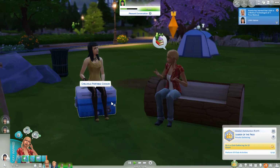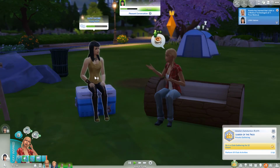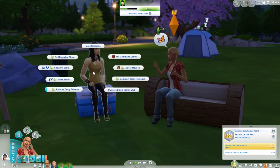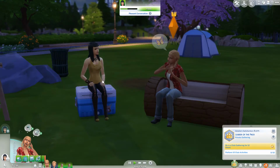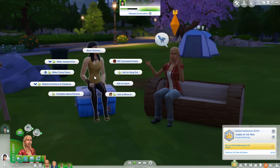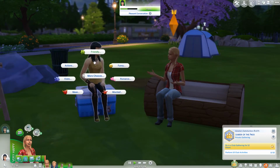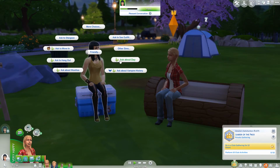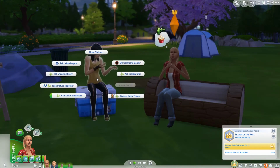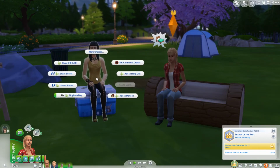Enthuse about the outdoors. She is a medical technologist at T-Pose Medical, so she does actually have a job. Talk about dreams. So now that we have made friends with you, are you going to leave us alone? She's pretty muscular, I have to say. No, we're not asking her to move in. And I don't think debating the existence of vampires makes a lot of sense. We can ask about vampire history, since she's a vampire. We can do a heartfelt compliment. That'll help her with her manners.